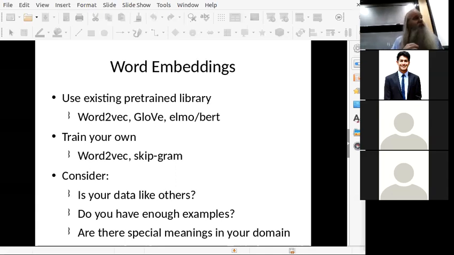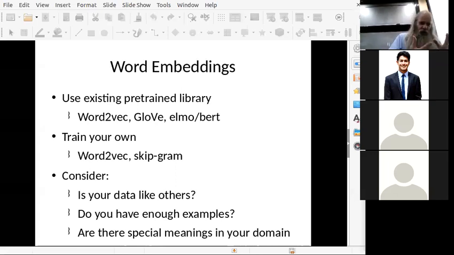Next thing is, do you have enough examples? And the question always is, how many do you need? And the answer is, you don't have enough, okay? Because it will always be better with more, which is not a useful answer. But really, you've got to have thousands of words, tens of thousands, millions is better. If you've got 100 million, you're probably going to be pretty safe. And if you've got 1 billion, yeah, that'll probably work. In fact, once you start getting above 1 billion, you might actually consider the contextualized ones. That actually might work.